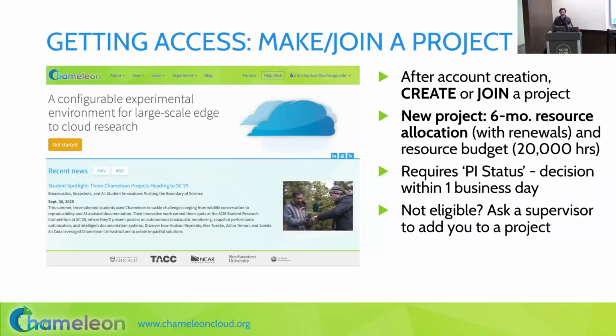The reason we do this is just for liability purposes. So, if we were just giving everybody access to the hardware without vetting it, we'd probably end up with a lot of people trying to mine Bitcoin using our GPU servers. So, we have to somewhat gatekeep the resource. We have to make sure that bad actors aren't doing bad things with it.